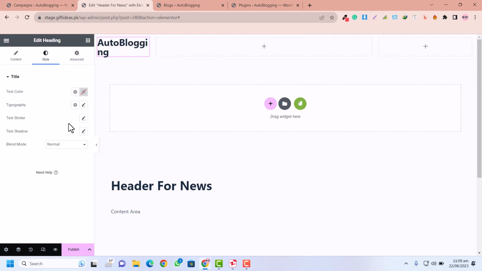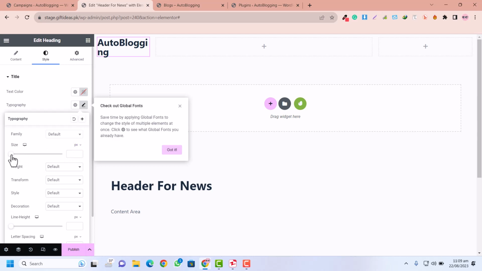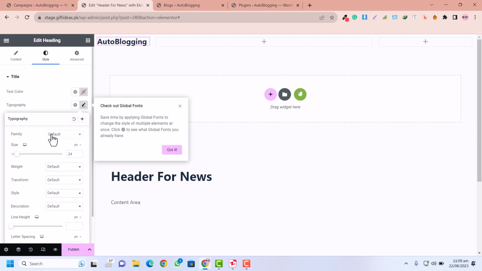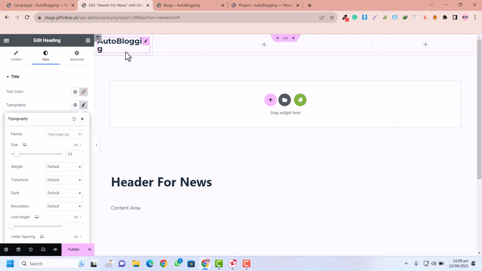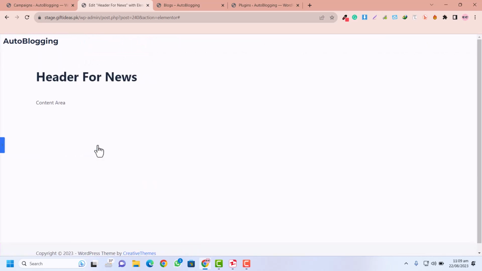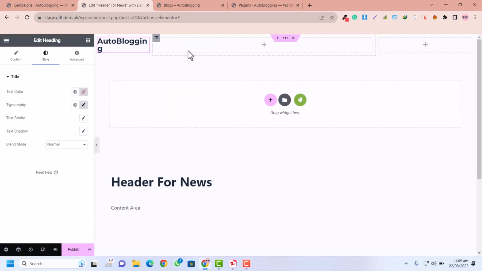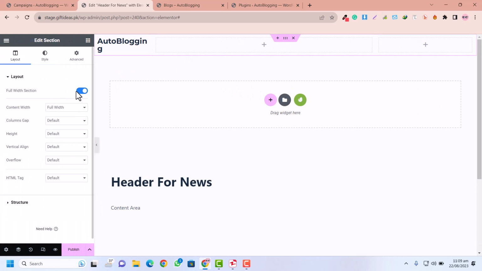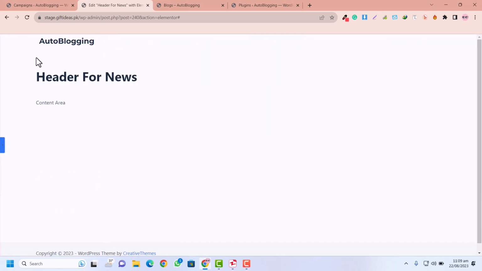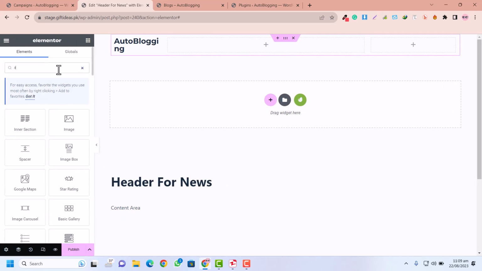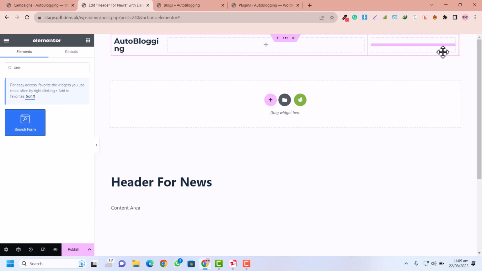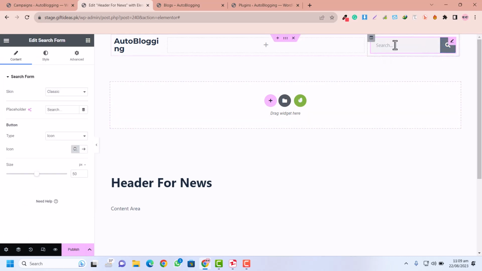And here in the style I'm going to set the font size, as well as you can change your font family, and I will say Montserrat. So let's click on family, that I am going to use. And if I go here, now you can see this is stretched into the corner, but I will select here, so it will not stretch into the corner. So this is right now here, and here in that I will set a search form. So I will search for search form, and here people can make searches on your website.